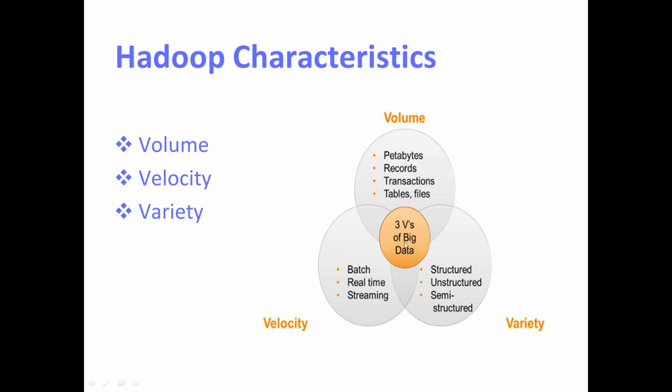So we are thinking about the combination of the 3 V's of big data, which we can handle with Hadoop. We can handle the volume of data, even if the data is big. We can handle the velocity of data also, at any point of time if we are getting the data with velocity. Even with any kind of variety we can handle. That's why we have taken it as a summation of all the things, a union of everything. We have taken the intersection of the 3 V's.